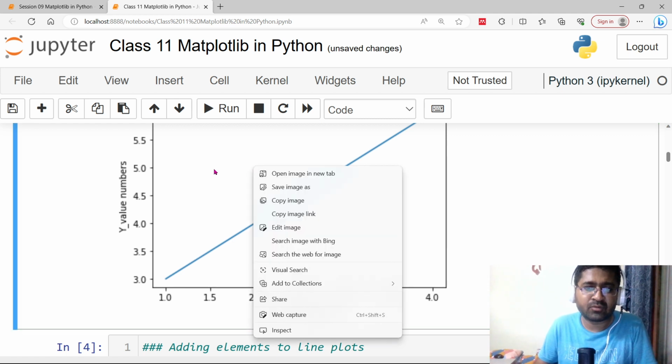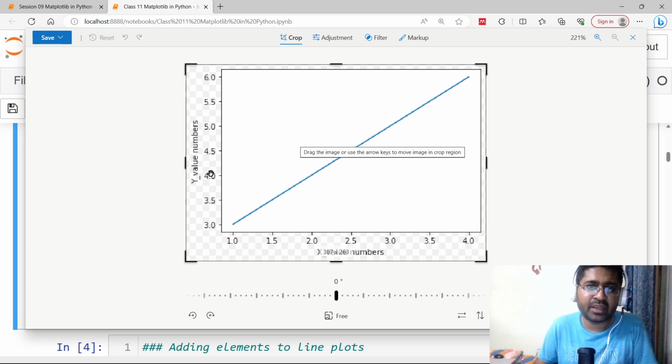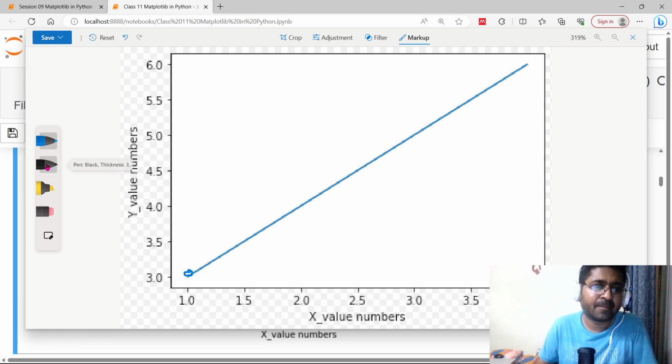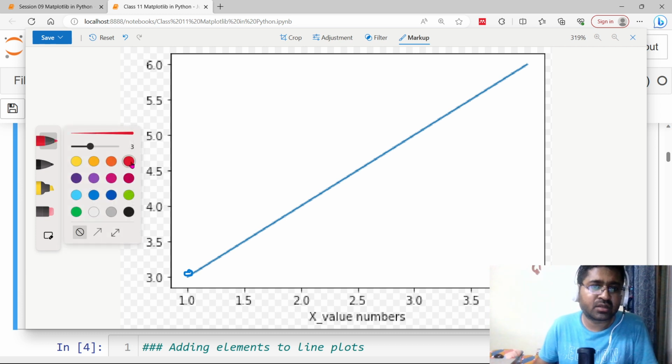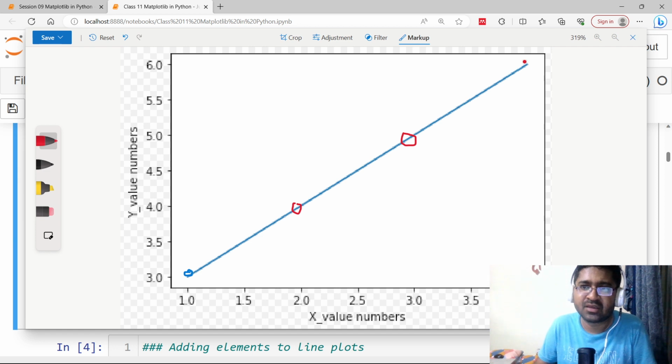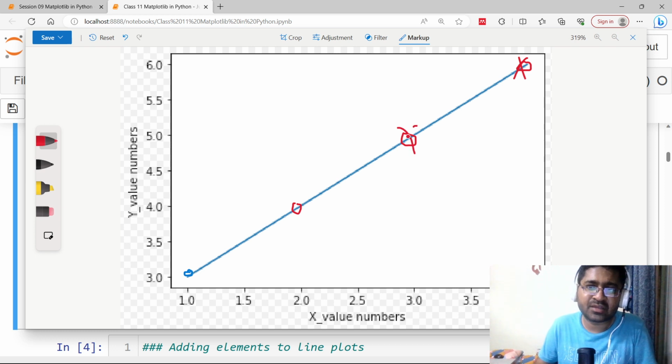Okay. So if I look at this image, you will find the points over here, right? With 1 and 3 we have the first point over here. When we talk about 2 and 4, we have the second intersection point over here. When we talk about 3 and 5, we have the third point over here. Then we have 4 and 6, so we have 4 and 6 over here, right? So these intersection points are given at the respective values, right?